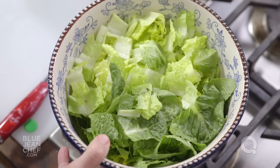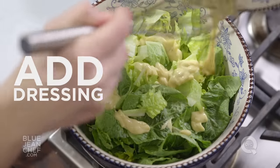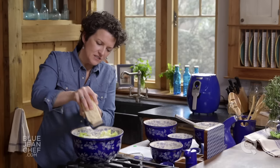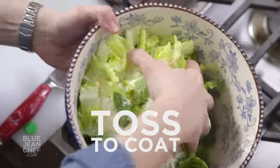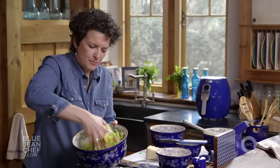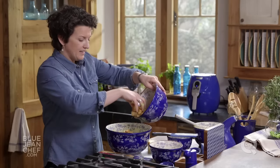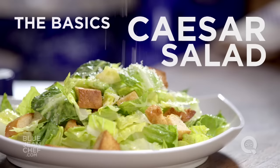Here's our romaine. We're going to use the classic dressing today and put some of that on top. We're going to grate some good Parmigiano-Reggiano cheese in here as well — I like to finish with it, but I also like to have some tossed into the salad. I use my hands; they're the best tools you have in the kitchen. If you don't want to do this, you could use tongs, but your hands are going to get every single piece of lettuce coated. Let's put our croutons in at the last minute so they don't get too soggy, and then let's plate this up for lunch, dinner, or whenever you just need a delicious Caesar salad.